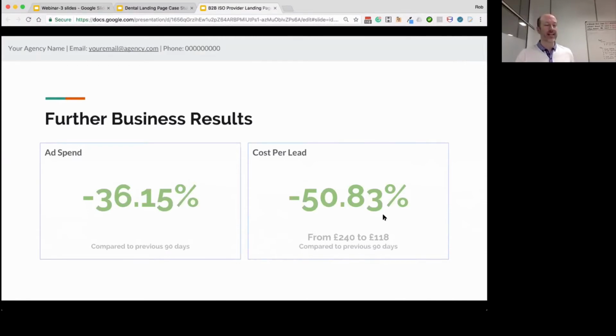They hadn't said, your website's not good enough, implement a landing page, because they would have sold them a website instead. That's what they wanted to do, was sell a website at 25 or 30,000 pounds. They didn't need a 30,000 pound website. They needed a landing page.